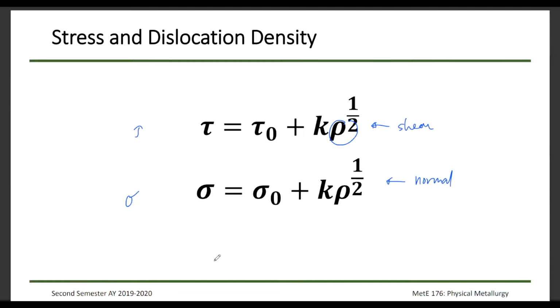So in MetE147, usually when you see sigma x, sigma y, and sigma z, or sometimes sigma xx, sigma yy, sigma zz, this is usually referring to normal stresses. Tapos if you have sigma xy, sigma yz, and sigma, ano bang kulang? XZ. XY, YZ, and XZ. These are shear stresses.